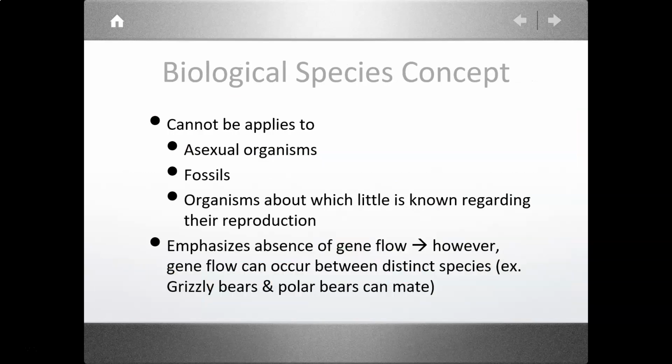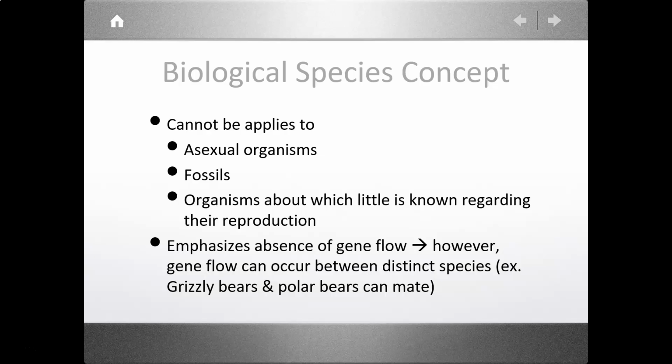So here's the kicker. We're using this biological species concept and talking about these pre- and post-zygotic barriers, which is useful, but there's some breakdown in the way that this concept works. So when we talk about using the biological species concept to define what a species is, I'm not going to be able to apply it in every situation.